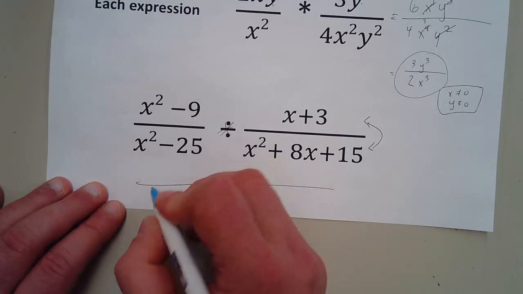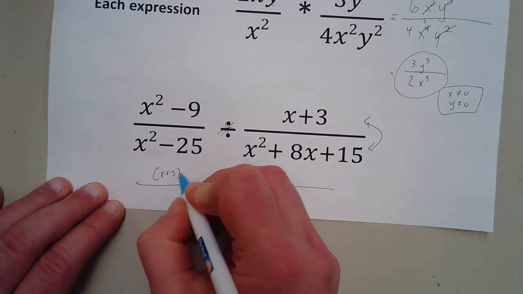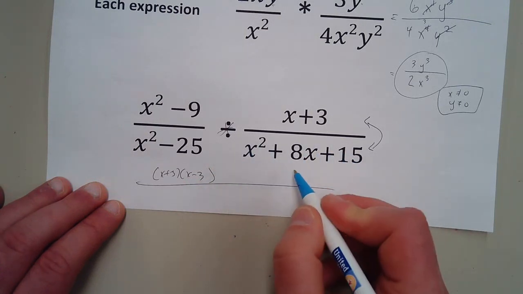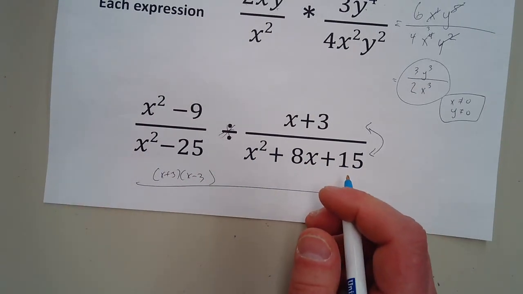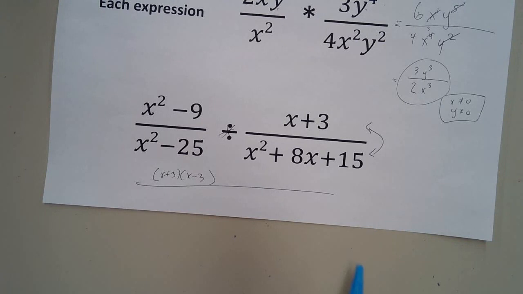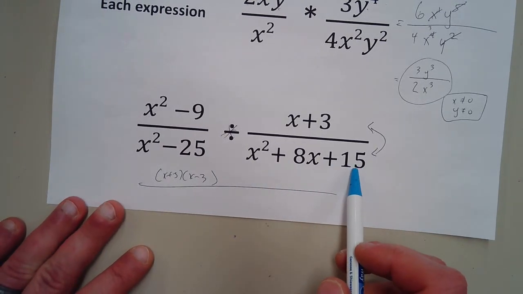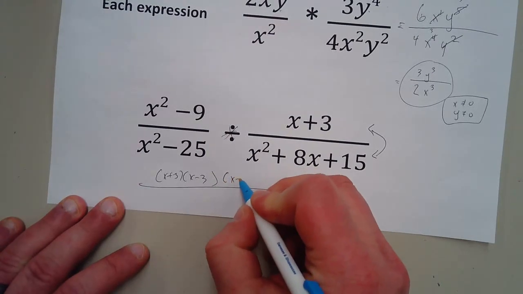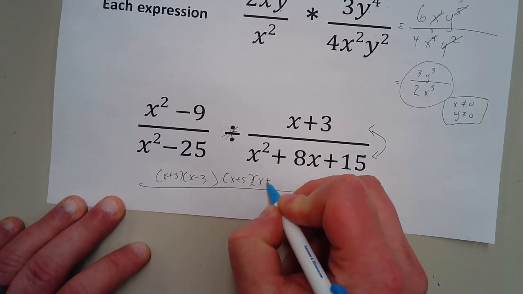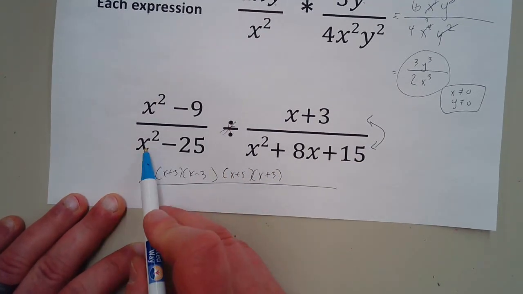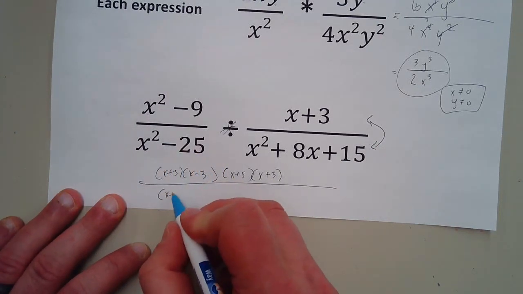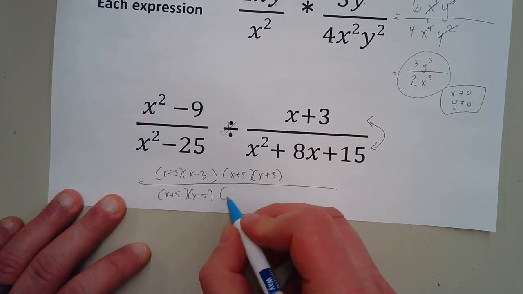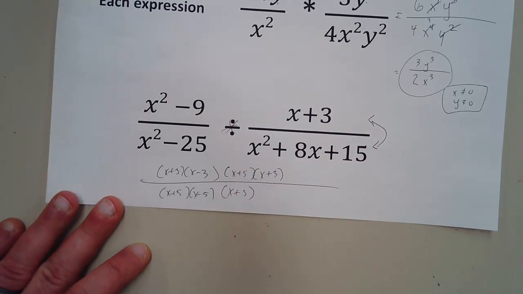X squared minus 9 is a difference of squares. So x plus 3, x minus 3. This part's going to be in the numerator now, so we'll go ahead and factor that. All right, so this one here is going to factor too. Let's see, we probably use 5 and 3. Yep, those would add to 8. Perfect. So x plus 5, x plus 3. All right, then we move to this denominator. Another difference of squares, so x plus 5, x minus 5. And this just jumps to the denominator. It's already in factored form, so looking good.